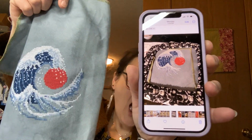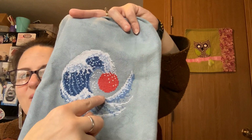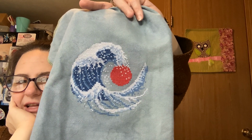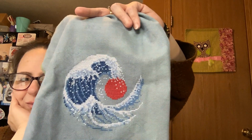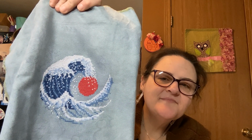Here it is now. Look at all that progress. I got all the way up to the tippy top of the wave over here. So, I did realize, after doing all that white and starting to fill in the light blue, that somewhere here, I omitted an entire row. And I was like, well, I'm not ripping that all out. I'll just fudge it as I go, because it's just swatches of colors to make a wave. It's easy. Leaving one line out, not gonna ruin this project. But I wasn't ripping out for one line. It's not an essential line, you know, so yeah.